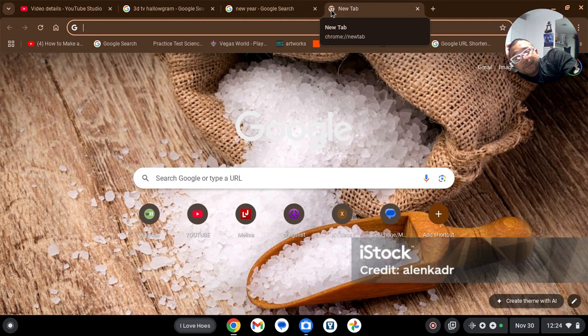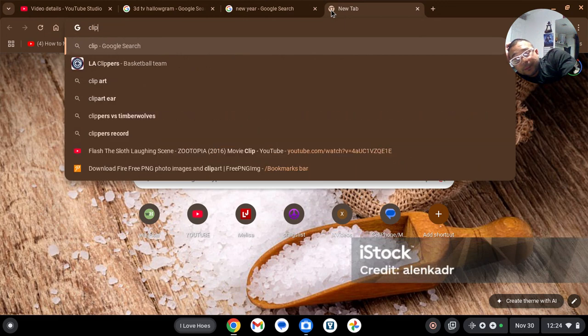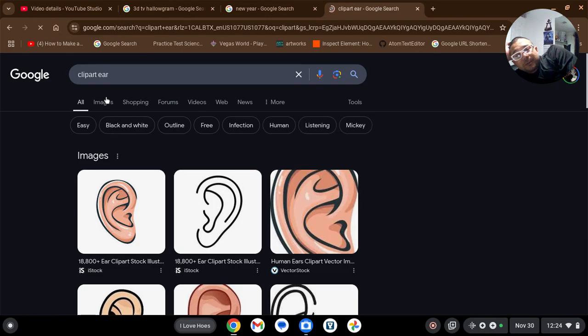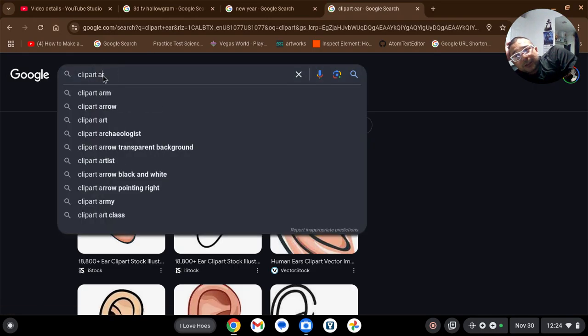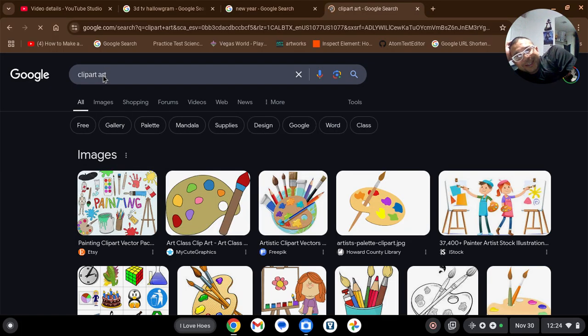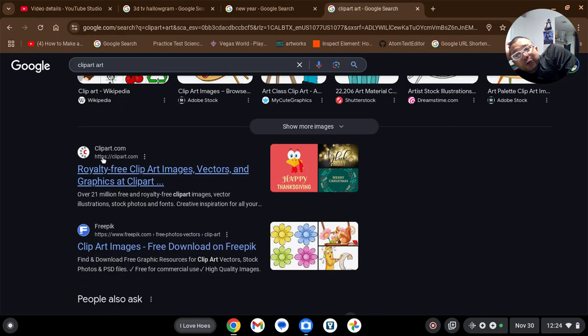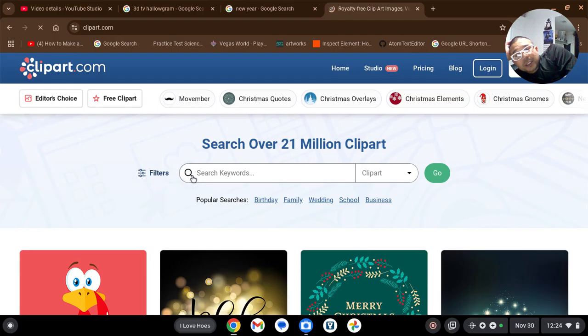clip art. Clip art, not clip year. Clip art provides free images. It says search over 21 million clip arts.